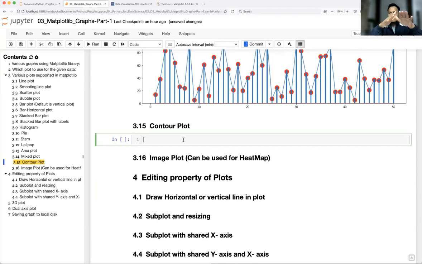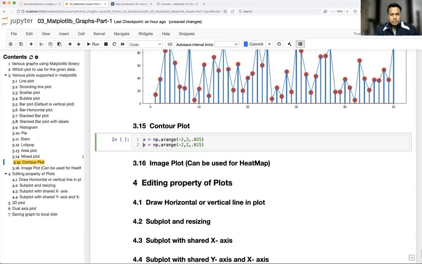As you go far away from the peak, you will see the lines getting spread out, and that's how your contour plot is plotted. Okay, so I'm going to generate x equal to np.arange from -2 to 2 with step 0.25, that is my x point, and this is my y point.